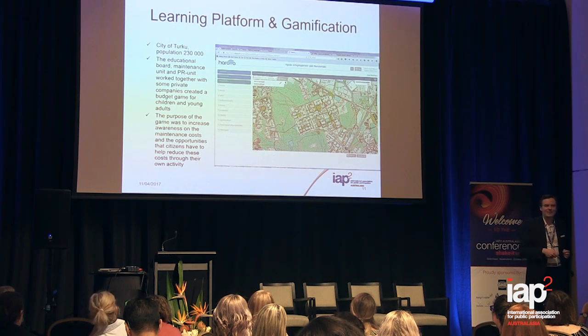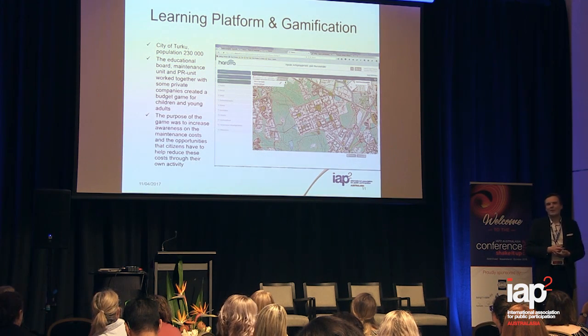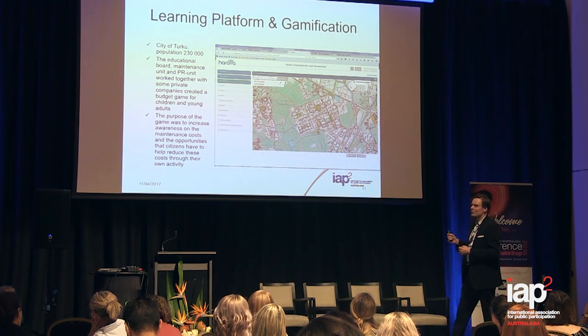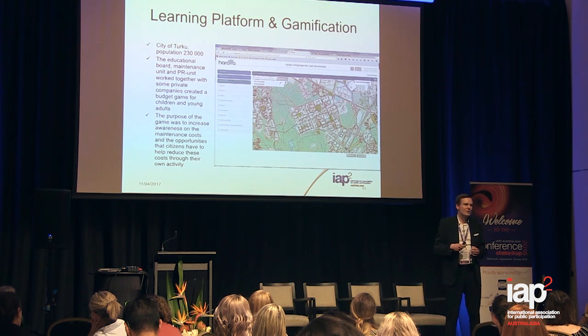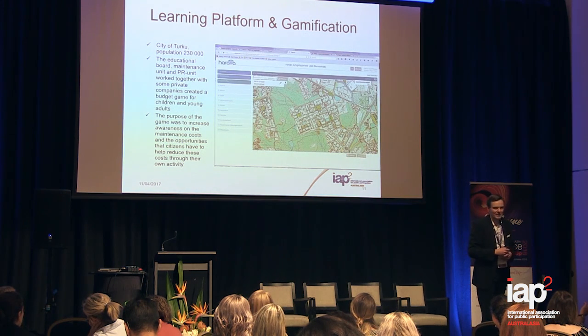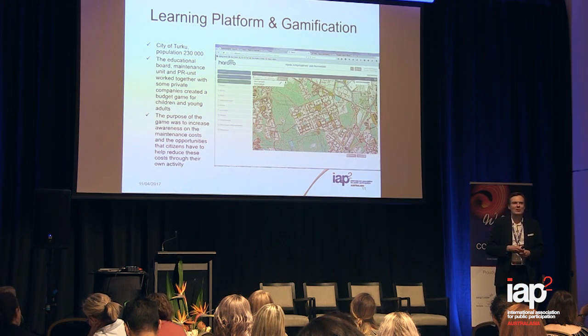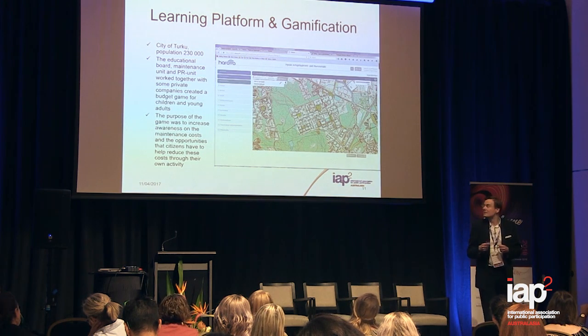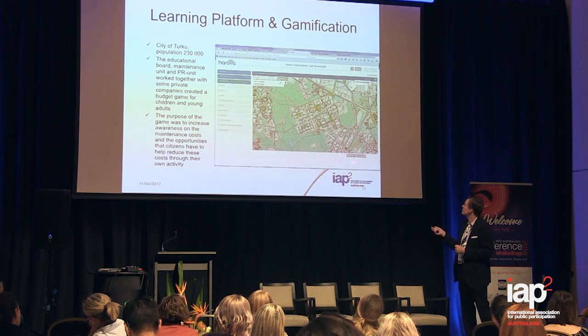They did a kind of budget game where they had a certain amount of money that the youth in school groups, along with the teachers, could put in and plan how they would use it. Some of those plans were taken into implementation, so they could see that some of the things they suggested came to fruition.